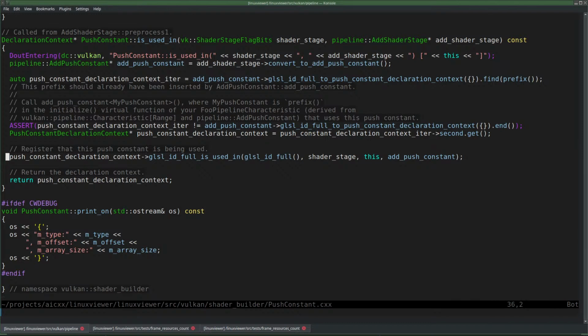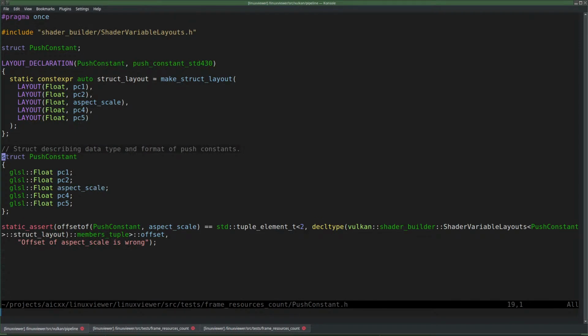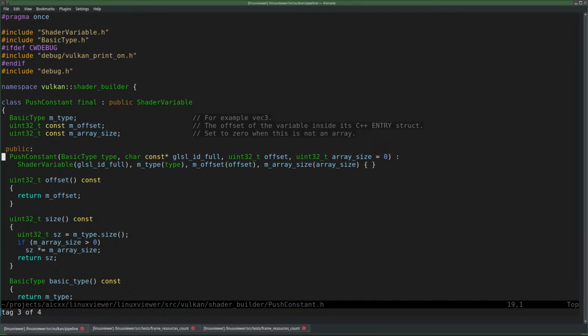Okay, so let's look at this pointer of this push constant, whatever it is. Push constant in shader, Vulkan shader builder. That's this one. Okay, that's derived from shader variable.